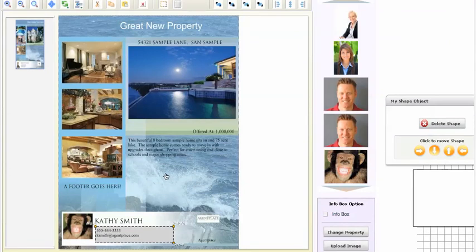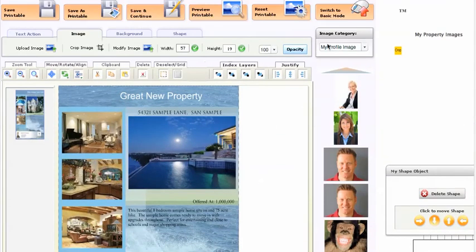I can either highlight that photo, move it with my arrow key, scale it by dragging the scale button here, and then I can move text around with the arrow keys or by dragging and dropping. So although the system builds these documents automatically, you see here I have complete editorial control over everything on this document, photos and text.